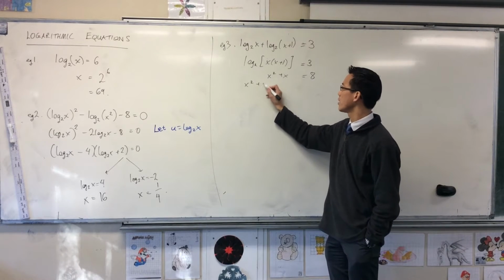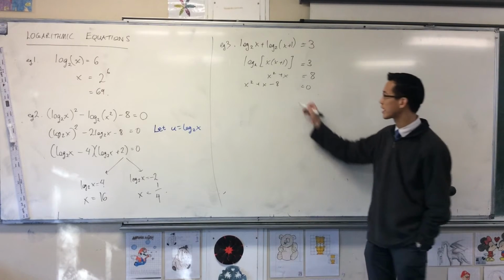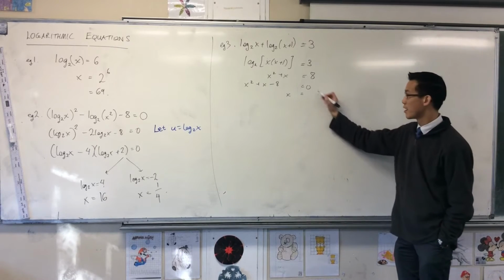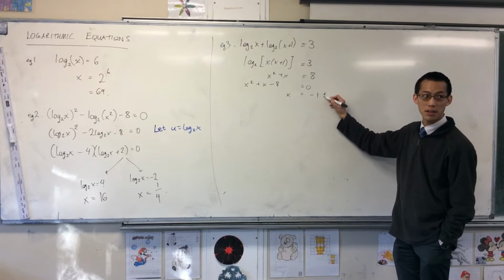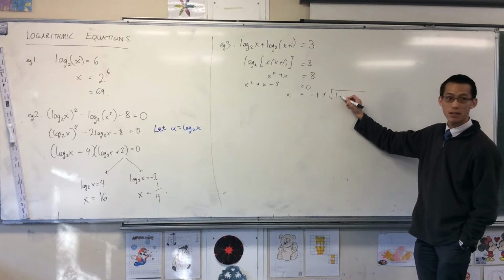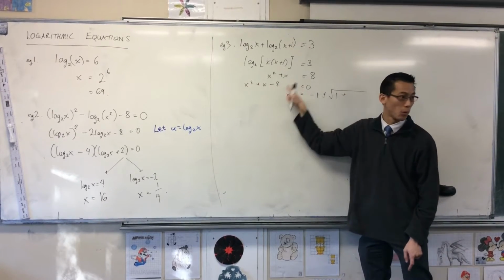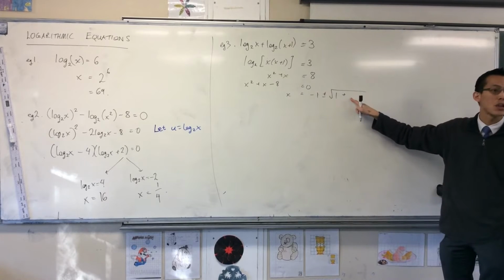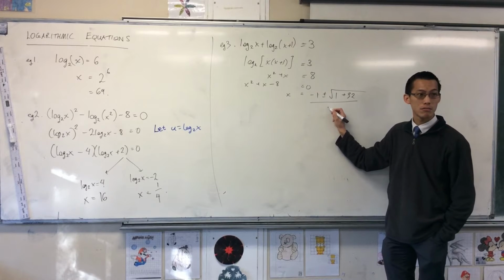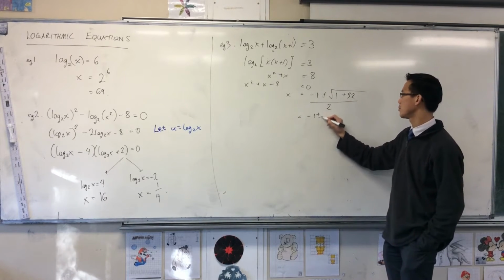So this is what I've really got. It doesn't factorize nicely, so you just launch into your formula, okay? What are we going to get? Start me off. Minus 1 plus or minus square root of 1 plus, because it's minus 4ac, but I have a double negative happening here, so this really should be plus 32. Very good. All divided by 2a. Okay, I'll just tidy that up just a teeny little bit.